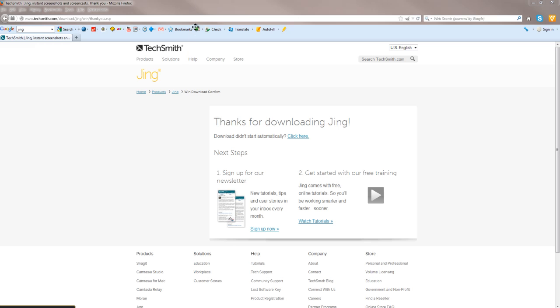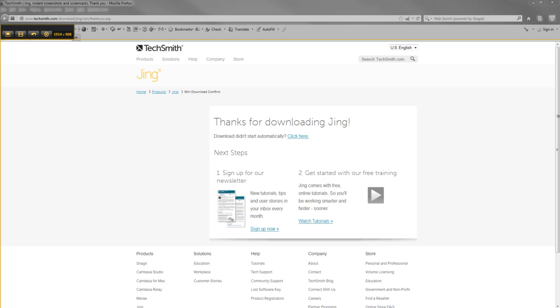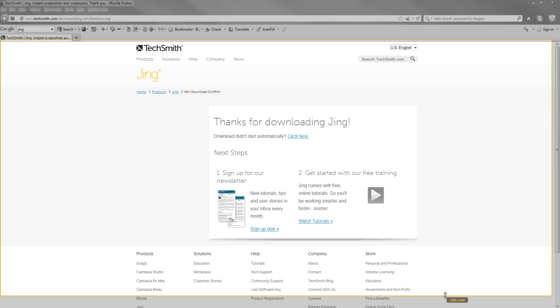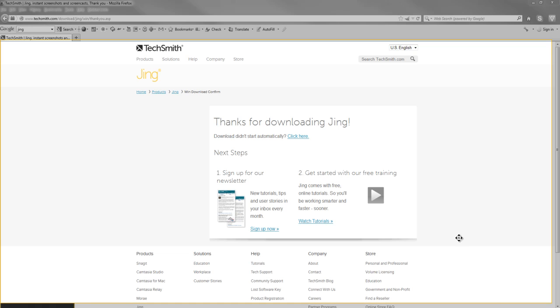If we put our mouse up the top to get the two-sided arrow and pull it down, and same as over on the left, get that two-sided arrow and pull it over, and same on the right, two-sided arrow, pull it over. So you can do virtually whatever you want with this window. So we're going to do just a very small recording. We go over to, say, YouTube.